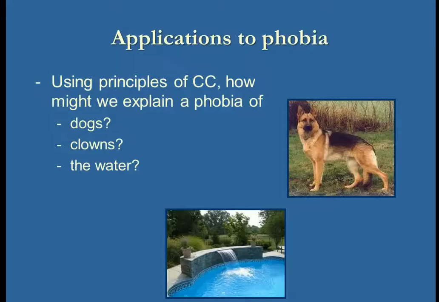if my therapist and I continue to work and I see that the stuffed animal German Shepherd is followed by nothing that's painful, and then maybe a German Shepherd that's outside my window is followed by nothing that's painful, and then I pet the German Shepherd, and that's followed by nothing that's painful. Basically, the process of extinction is where you have the CS followed by nothing. And so when the CS reliably predicts nothing, it loses its meaning. And so this is one of the classic ways that phobia is treated.